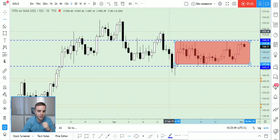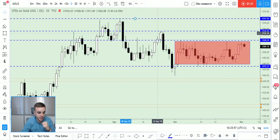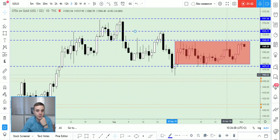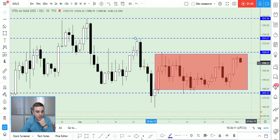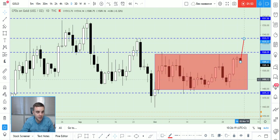For me, what will be the best situation for gold — I am preparing for it and will trade it with huge enthusiasm. We have two key levels: 1535 and 1557. I hope price will break up all this range accumulation and will bounce from this key level. For me, that will be a really accurate place where I would open a sell.